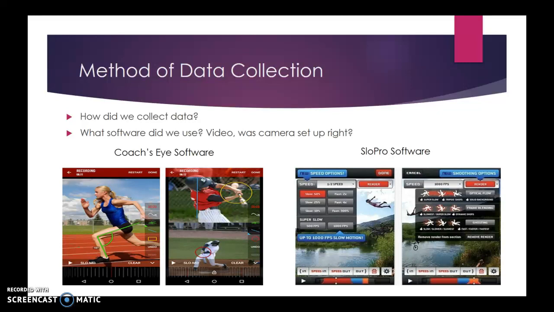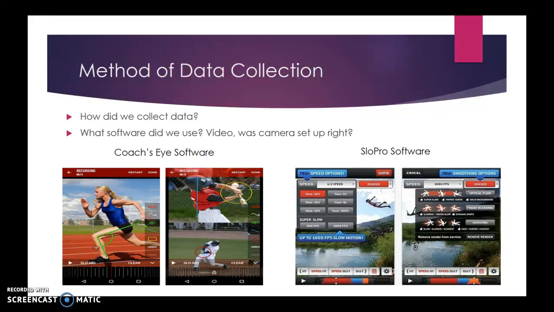One piece of software which a coach or a team might use is called SlowPro software. This software records the performance in high quality and is able to be slowed down to 1000 frames per second in slow motion. This means the coach can look closely where the technique is going wrong and optimize their performance by doing this. This means the technique and the performer is analyzed thoroughly, making sure even the slightest adjustment is correct. This can be compared to other videos of an elite performer side by side showing the difference between the two.